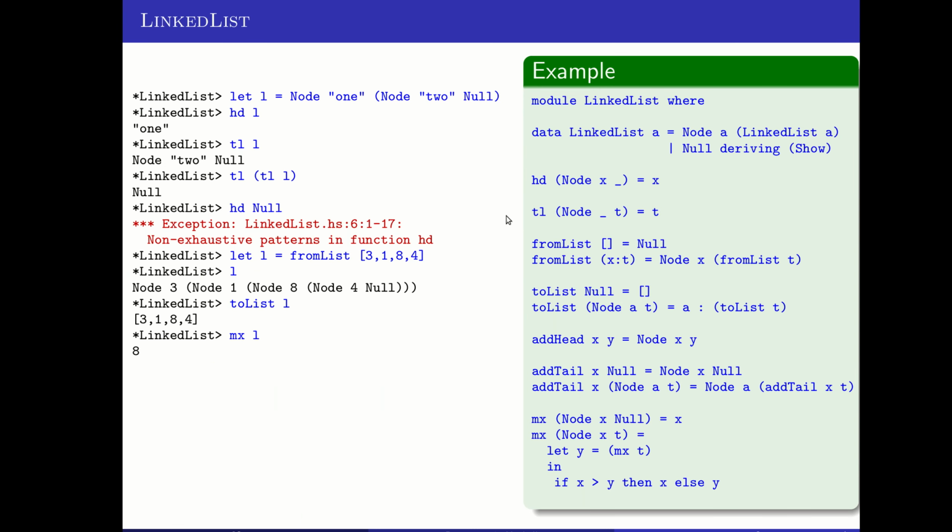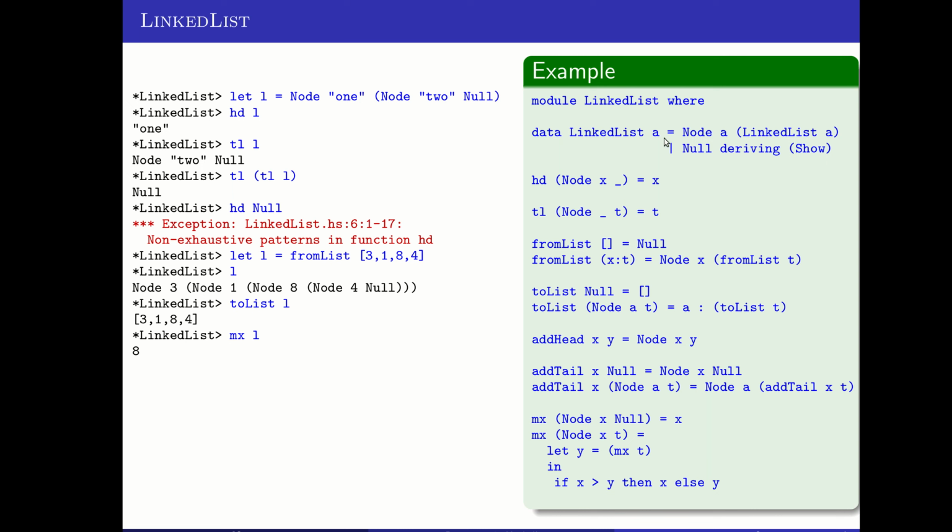We also can define full-fledged data structures using these data types in Haskell. So here I've defined a module for linked list, where the linked list type takes some input type, A. This is like a generic parameter in Java or a template in C++. So it takes that A, and so a linked list of A's will look like this.